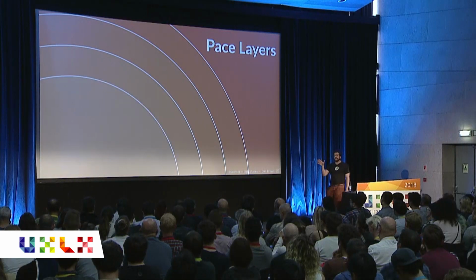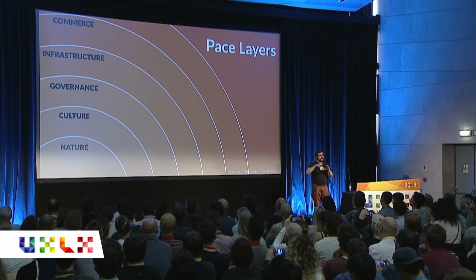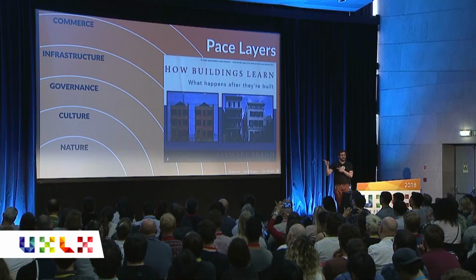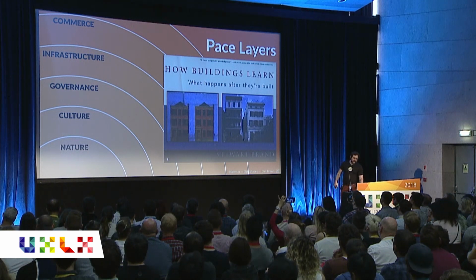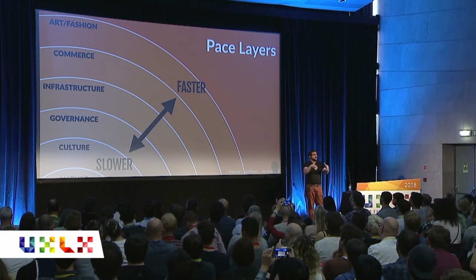There's a concept called pace layering. Pace layering, in the simplest way to think about this, is that any system is composed of layers. Some of those layers move really fast, and some of those layers move real slow. This was a concept introduced by Stewart Brand, who's actually an architect, and he thought about it from a building's perspective. When you look at the decor of a building, that can change very fast. But the bones of the building can't change very quickly at all. And you can actually look at any system like that. So the same is true for our work as information architects.